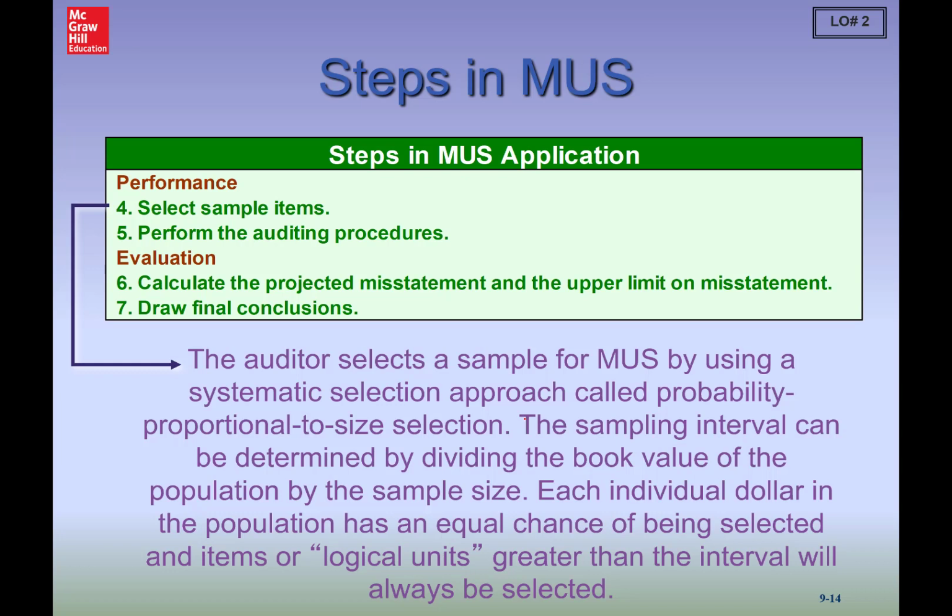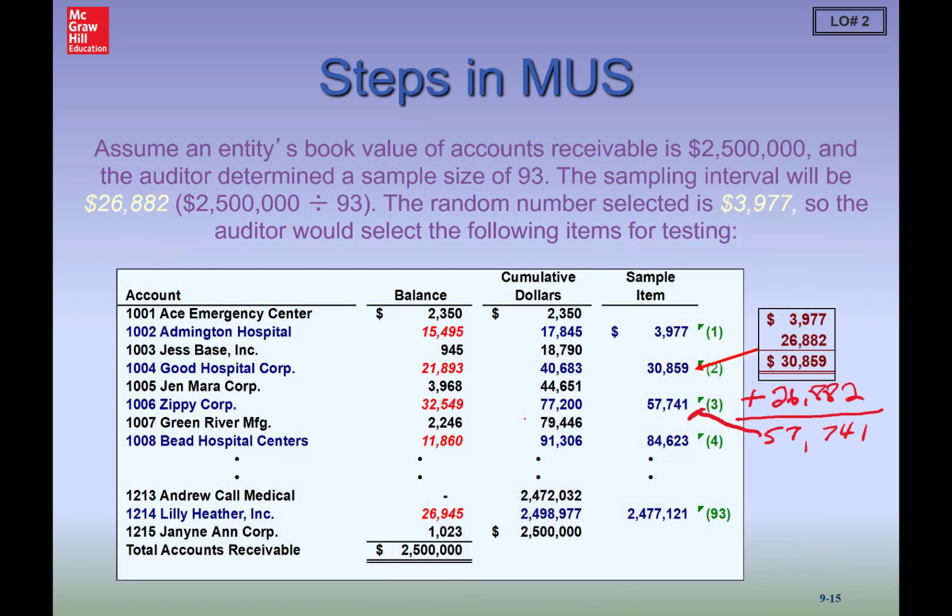So we've got $500,000. We have not 100 customers, but 100 items in our sample. Using our sampling interval of 5,000, we determine our sample size is 100. Our client balance is 500,000. We divide the 500,000 by the 100 items in our sample. That gives us a sampling interval of 5,000. Okay, good.